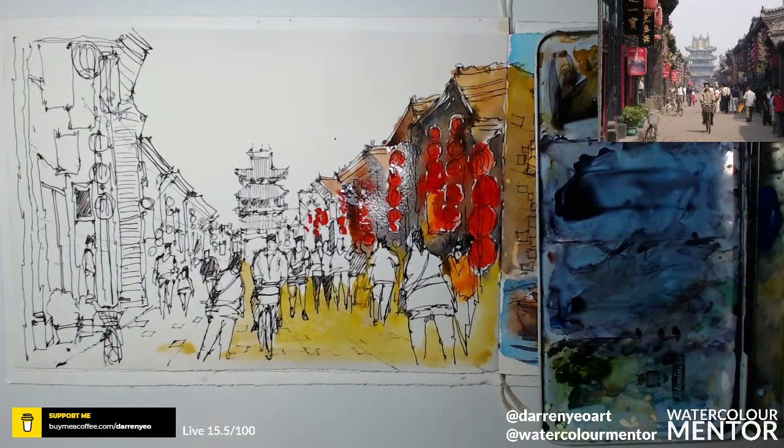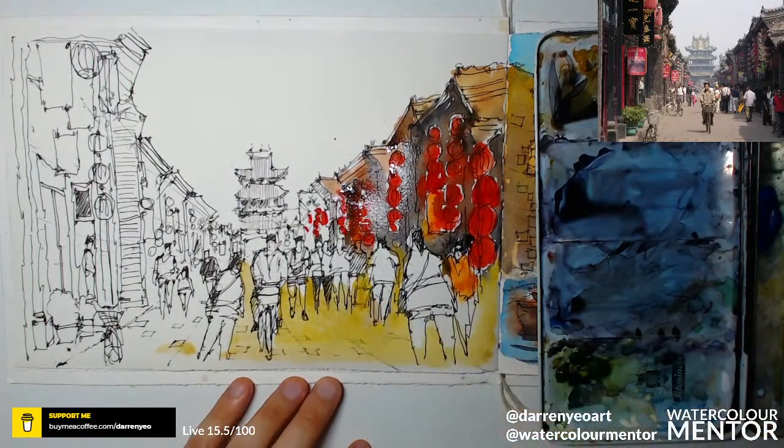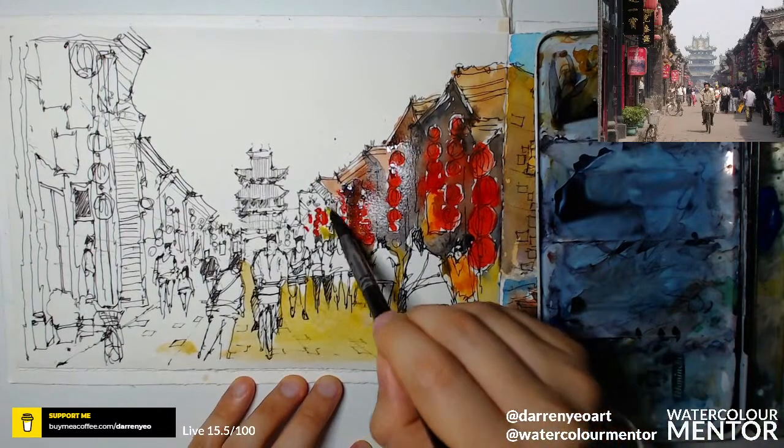V's got a question about neutral tint. I bought Moonglow Daniel Smith, which granulates, and it will look bad on this. So what do you recommend I buy for neutral tint doing these washes? Moonglow can actually work. It's kind of a purplish color. You can add in maybe a little bit more blue in there. Another thing you can do as well is you can just mix up your three primaries, V. So if you've got a blue, red, and yellow, just mix those around. That will turn out fine as well.